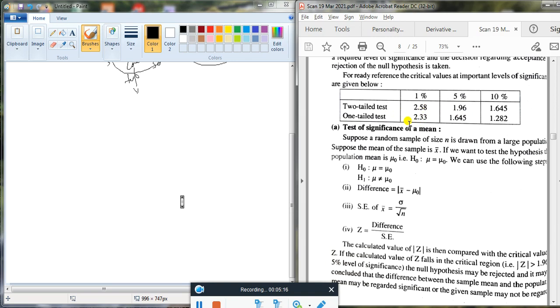Now let's start the first test. That first test is the test of significance of mean. When you are testing a mean value of a population, at that moment you can apply this test. So its H naught is what? H naught is mu is equal to mu 0. Mu 0 is a statistic value, any value that you want to test, whether it is or not. If it is or not, then what will H1 be? Mu is not equal to mu 0.